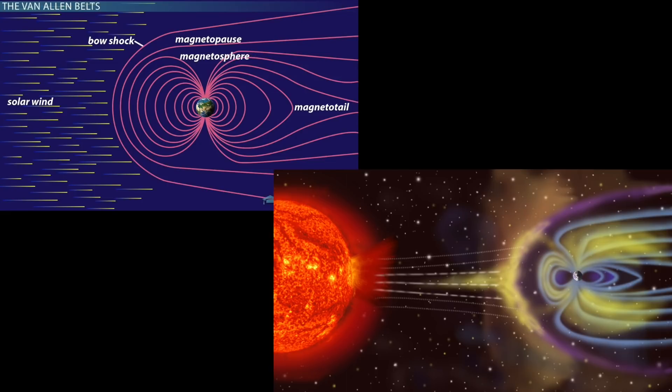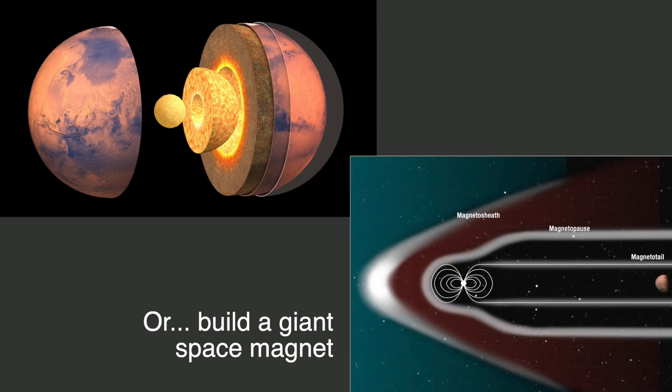They even discuss attaching rockets to asteroids and crashing them into Mars — something I mentioned earlier as a joke. Maybe one day the space mirror or the factories will be possible, but even if we could give Mars an Earth-like atmosphere, there's a deeper problem: Mars lacks a magnetosphere — the magnetic field that blocks radiation and prevents the atmosphere from being pushed into space by solar winds. Without a magnetosphere, any atmosphere we create would just drift away. There are ideas to give Mars a magnetosphere, but they're even more far-fetched, likely requiring us to convert Mars's solid core into liquid metal.